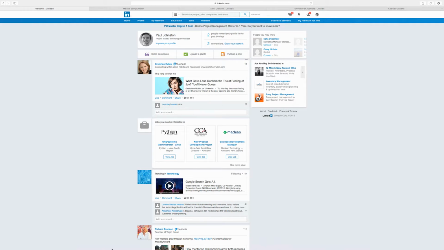In this first session, we'll take an introductory look at what LinkedIn is. We're going to take a tour around the site, learn about different types of profiles and explore some of the basic functionality. In later sessions, we'll go deeper into building a great profile, ways to stay active. We'll look at some of the specific tools for students and alumni, how to support a job search, and we're also going to touch on some of LinkedIn's important settings that you should know about. So let's get started with session 1.